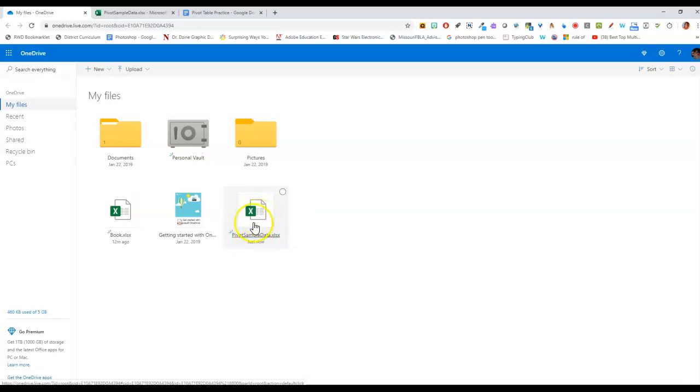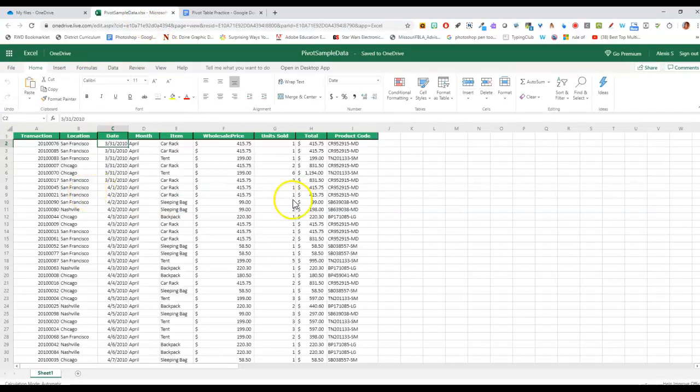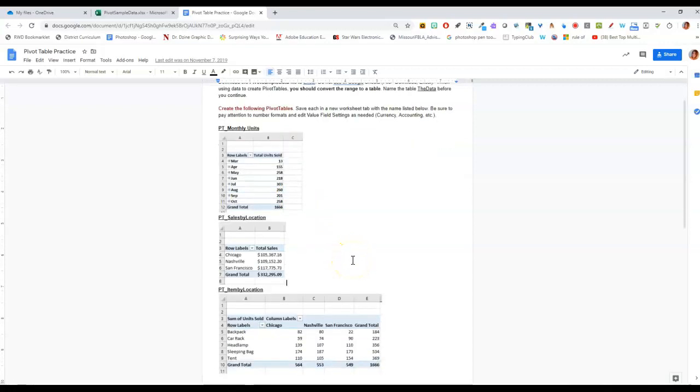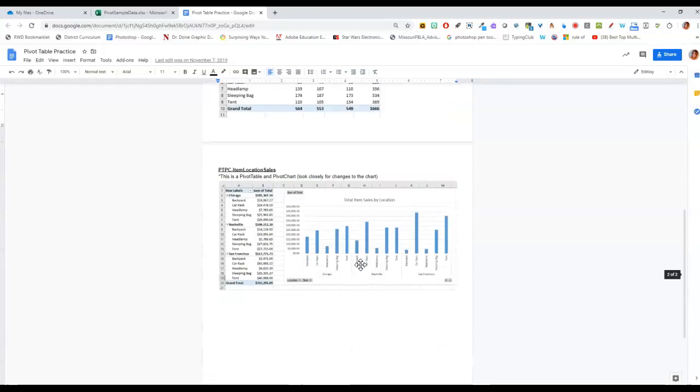So the SAM projects won't work, but the other things that aren't going to be graded by the book you can do in here. So here's our sample data, and I've clicked on it, and it opens it up in here. And then we're just going to kind of go through, and I'm going to show you how to create these. But I really want you to try to do it on your own, just so that you can see it's really not that difficult. Or watch the video and then go back and do it without doing exactly what I tell you, because I want you to try to figure it out on your own.